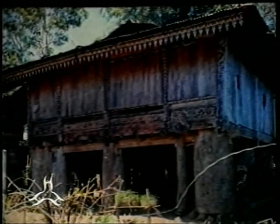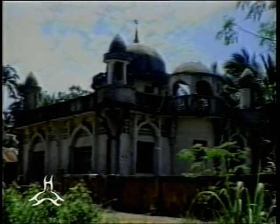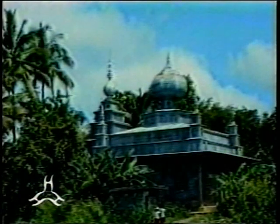With the establishment of Islam in Sulu and Mindanao in the 14th century, there arose two institutions which did not develop among other ethnic peoples, namely, a specific place for worship and the lordly residence of the ruler. Mosques in the Philippines follow the traditional Middle East design, which includes an onion-shaped dome and minarets. Closer to indigenous design is the mosque with a multi-tiered pyramidal roof resembling that of a pagoda.